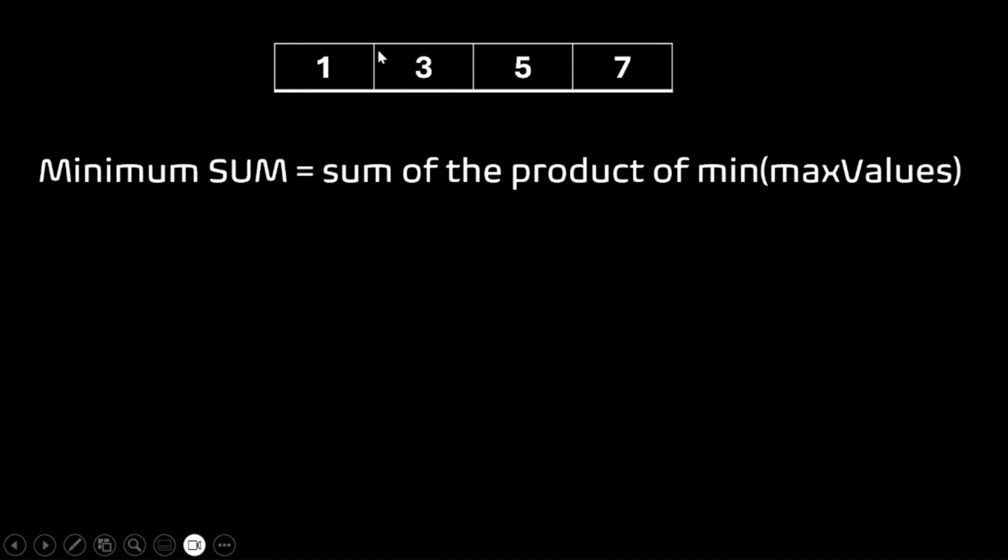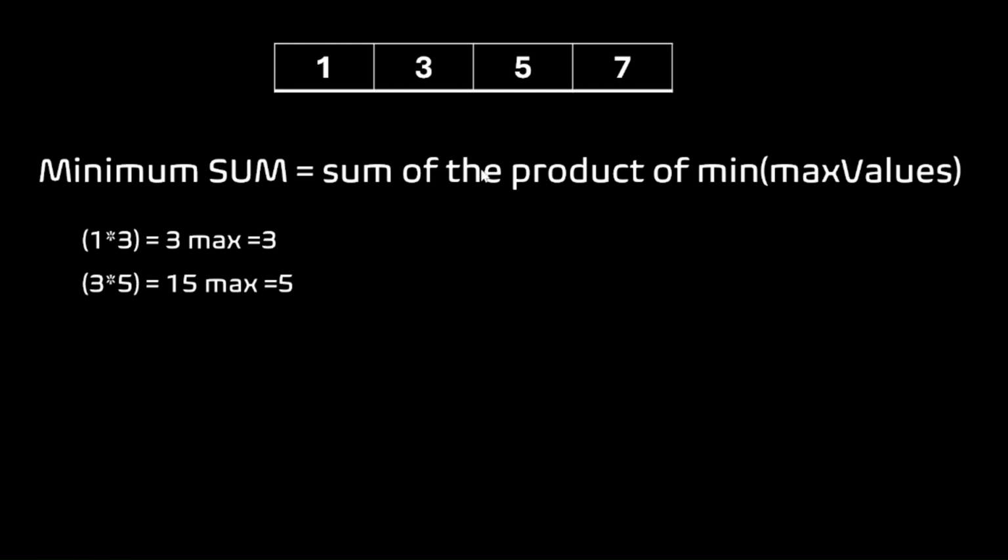In this case it will be 1 and 3 combined, so our non-leaf node value will be 3 and the max value that will pass is 3. 3 will be next combined with the minimum leaf value, that is 5. And by combining them we have 15, and the next minimum max value that we pass is 5. And that's how we do for the next as well. So if you can see, these max values are monotonically increasing. That's what we are going to use to solve this problem.